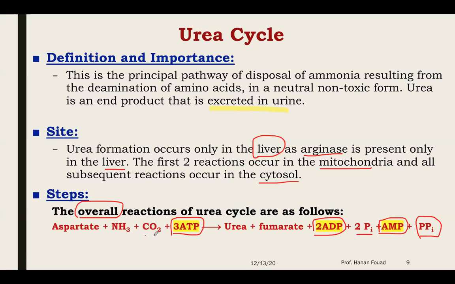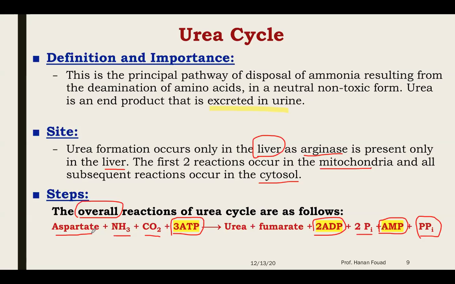We begin with what? With carbon dioxide. This is a use of carbon dioxide. Carbon dioxide comes from oxidation of glucose in glycolysis and citric acid cycle. So this is one of the uses of carbon dioxide, synthesis of urea. Ammonia comes from deamination of amino acids. As I said, ammonia is toxic. Ammonia will be conjugated to carbon dioxide. Another amino group, we get it from aspartic. So very important, aspartic.